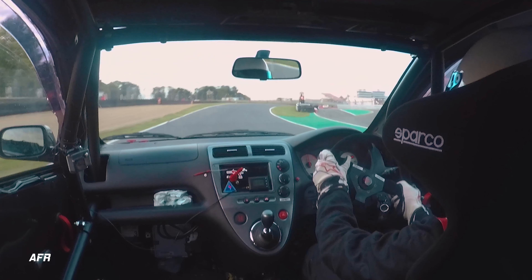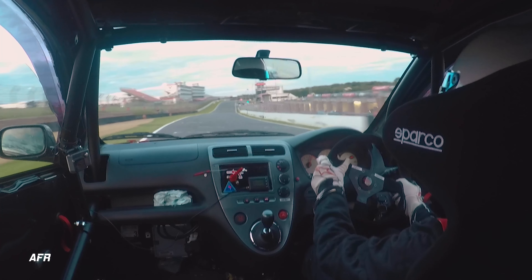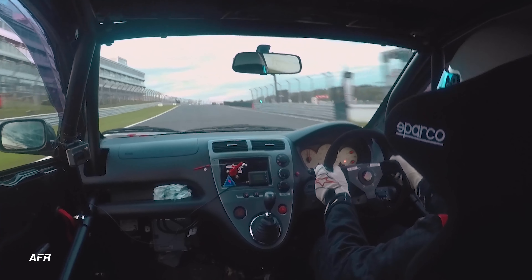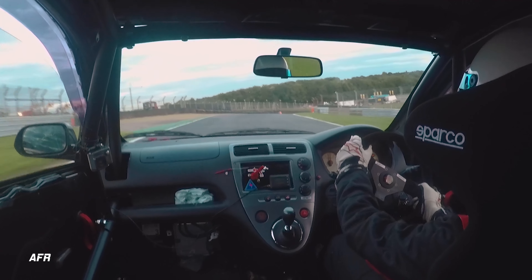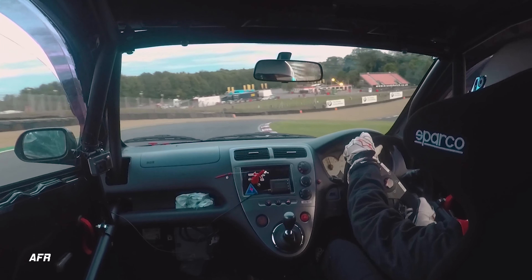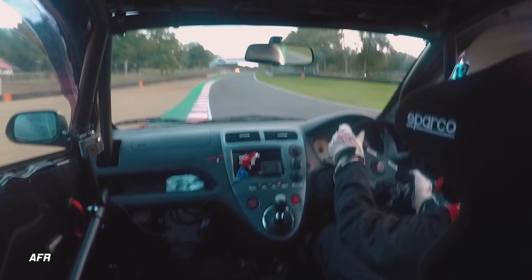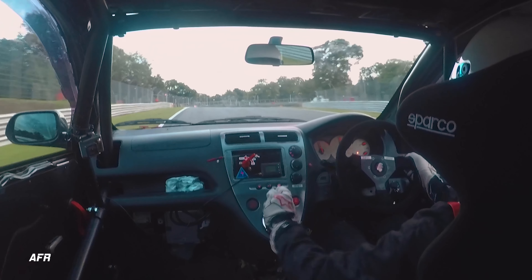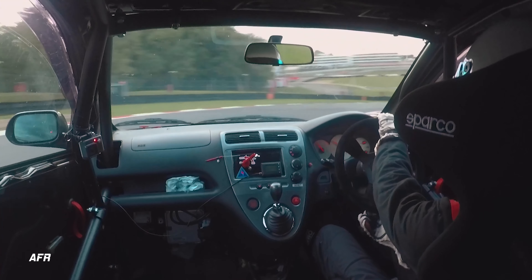So this was an evening track day, only about two hours out on track. I think in total I completed about 50 laps. A lap time around Brand's Hatch is about — well, for me about 56, 57 seconds in this car. As I mentioned, I'd never driven this car before I set out onto the track here — I mean, up and down our driveway a few times, but that's about it. I'd never driven it over 10 miles an hour.